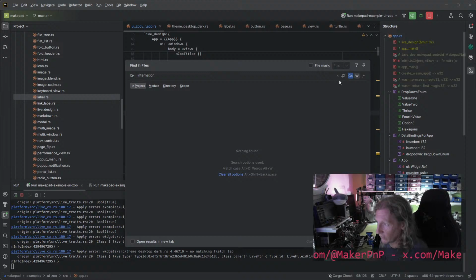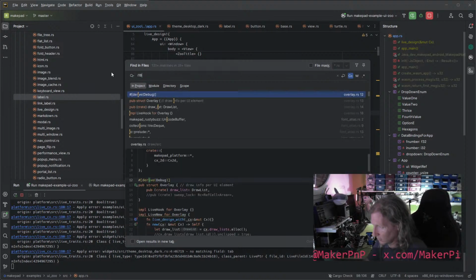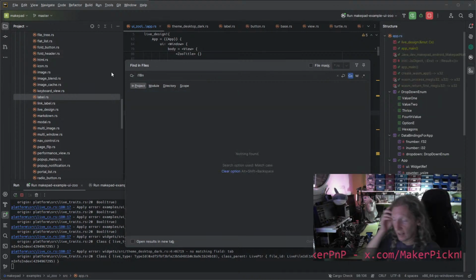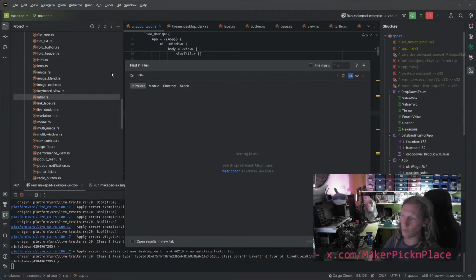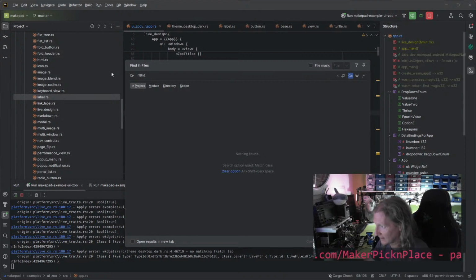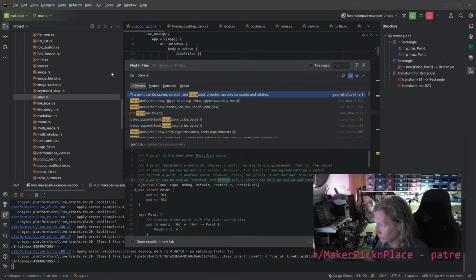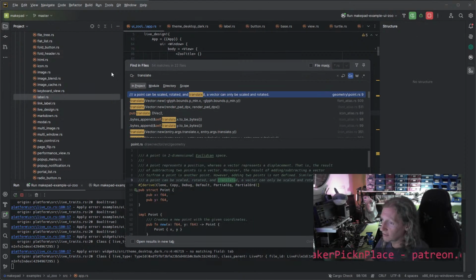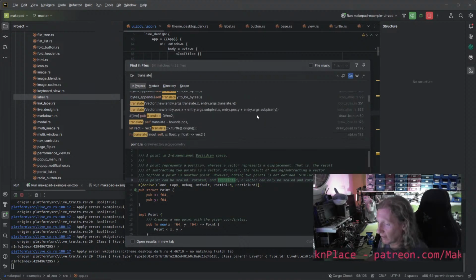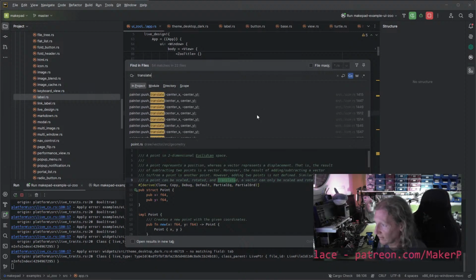Let's turn off the whole word search and do that again. Yeah, I would expect to see at least one of those two words come up. Let's look for translate. Translate will come up because of things like 2D point transformations and drawing routines.